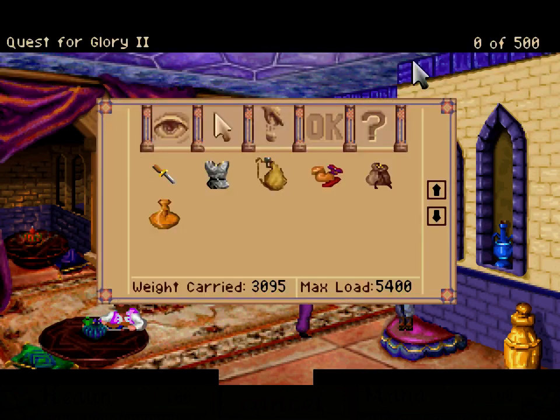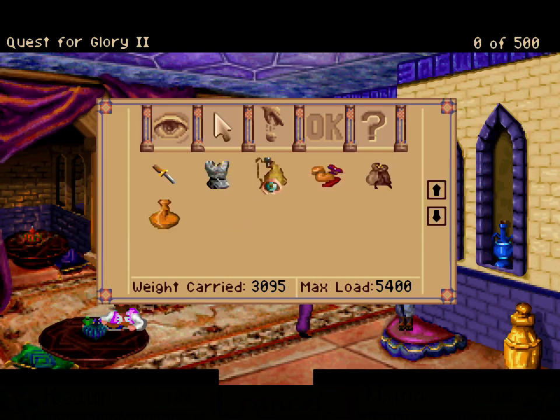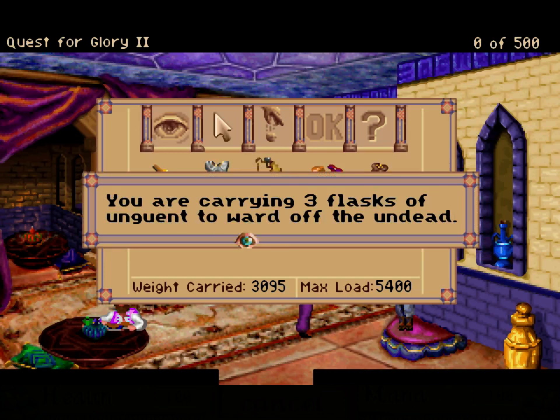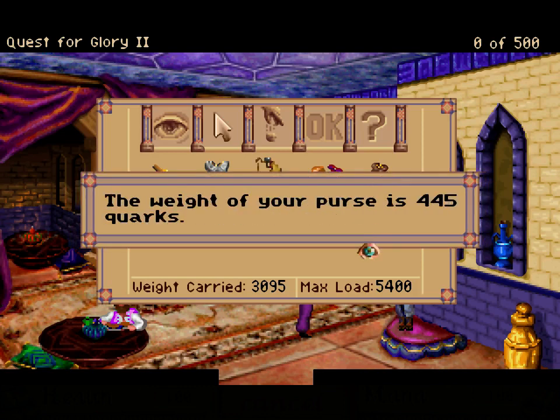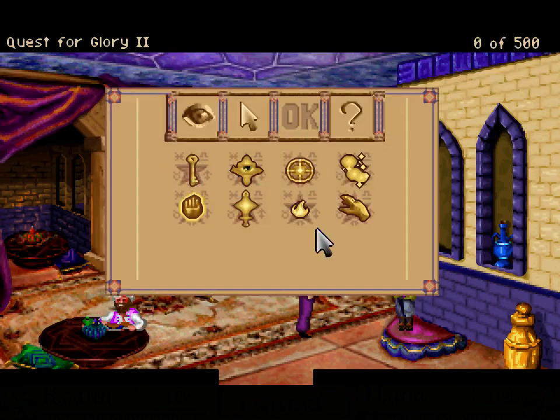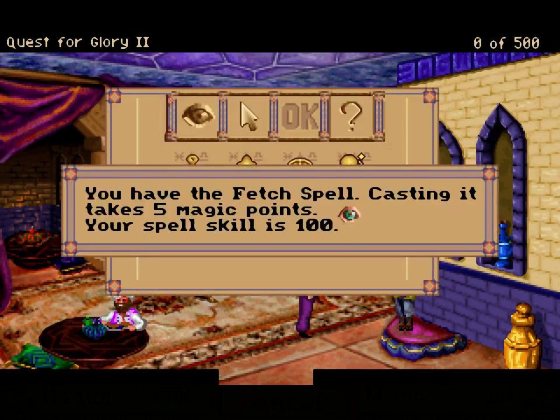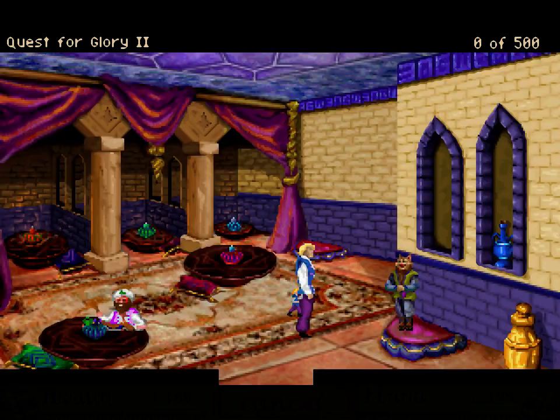Okay, so here's our inventory. Remember, I brought 3 daggers over. I have the chainmail. I have water skin, rations. I brought 3 flasks of undead unguent, good when fighting ghouls, and then we have 440 golden coins. Let's see, that's pretty much it here. Here's all the magic. Everything is at 100. So here's our character sheet. Our honor. I think our honor went down. Maybe for flirting with Shima. Oops. Oh well, it doesn't matter.